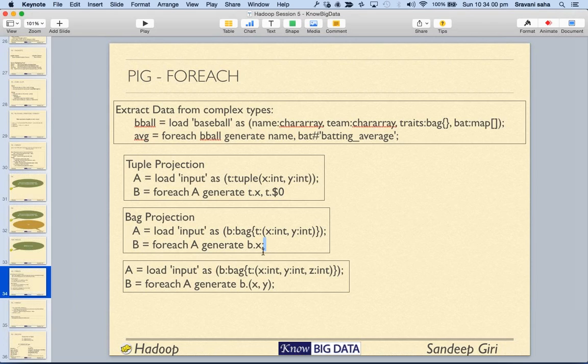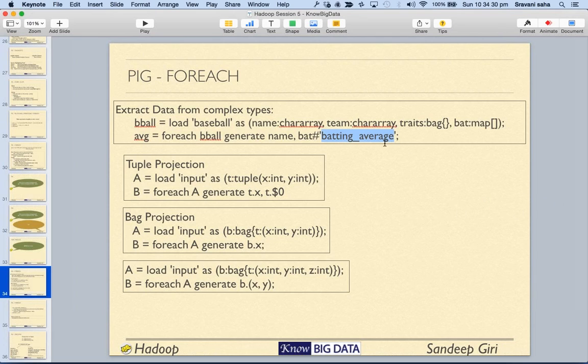Similarly, here we can say that A is a bag and that bag contains tuples, and this tuple contains x and y. Sweta is saying there is a field named batting average. Yes, that's correct.